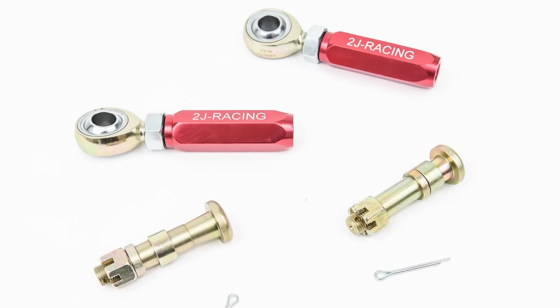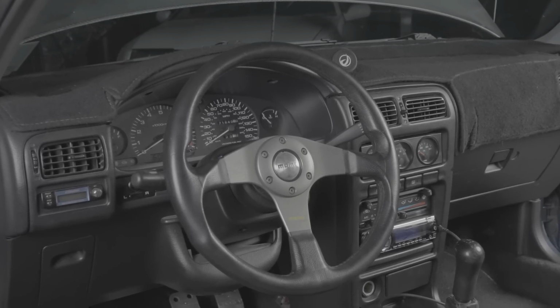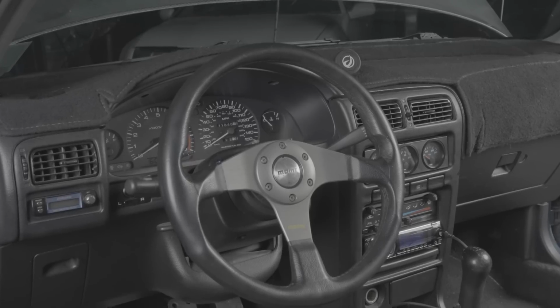And parts. We didn't do a video on that, but it's a good time to talk about it. That 2J Racing kit, man, it transformed the way this car turned in. The turn-in was a little bit slower and soggier. Now it's because the Momo steering wheel I have in there is actually a little bit smaller than stock diameter, so it's a little quicker. And with that on top of that, you can actually get yourself in trouble on the street, but on the track, it's amazing, man. This thing is great as far as turn-in and feel and the way you can manipulate it.